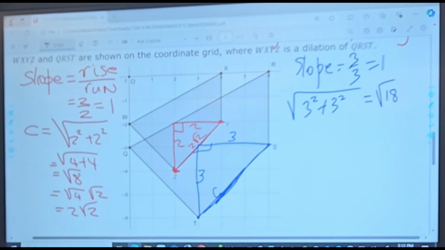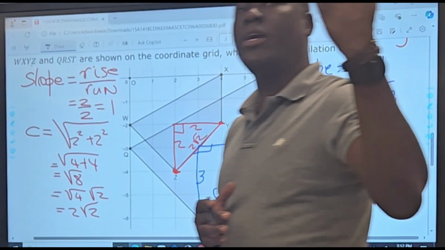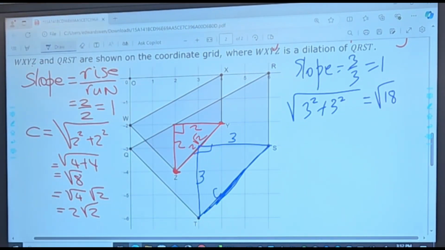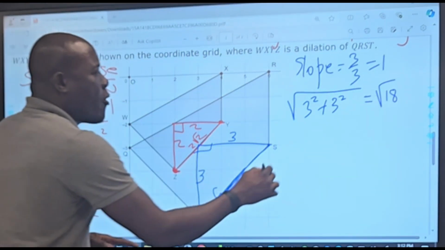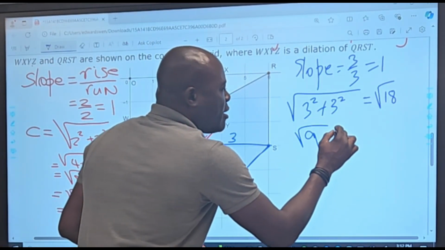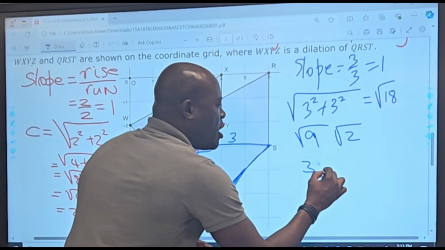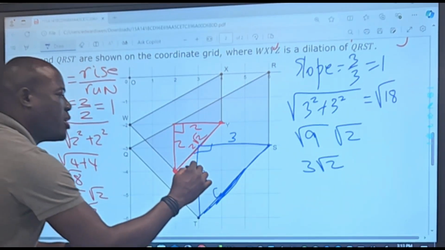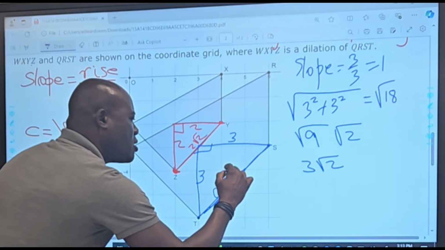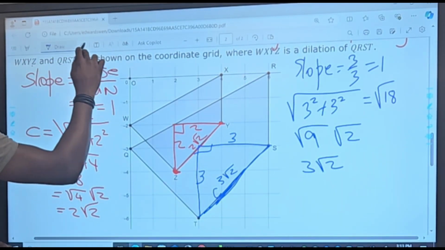Do I walk away and leave my 18, or do I try to see if I could break it down? Break it down. So what is the perfect square that we need? What is the square number? 9. So we're going to break this into the square root of 9 times the square root of 2. What's the final response? 3, exactly. 3 square root 2. And let us put it at the right place. So 3 square root 2. All right.